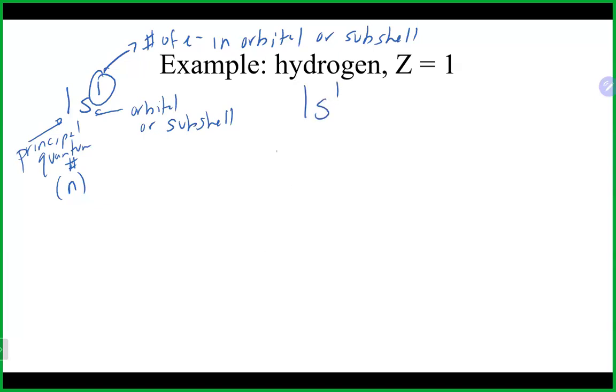We could also draw what is sometimes referred to as the orbital diagram. And with the orbital diagram, what we use is either lines or boxes to represent the orbitals. And we also use arrows to represent the electrons. So I'm just going to use lines. So in this case, for hydrogen, if we were going to draw the orbital diagram, I'm just going to use a line. And again, you can use a box and label it as a 1s orbital. And when the first electron goes in, it actually goes in the upwards position. And pointing upwards is our 1 electron.